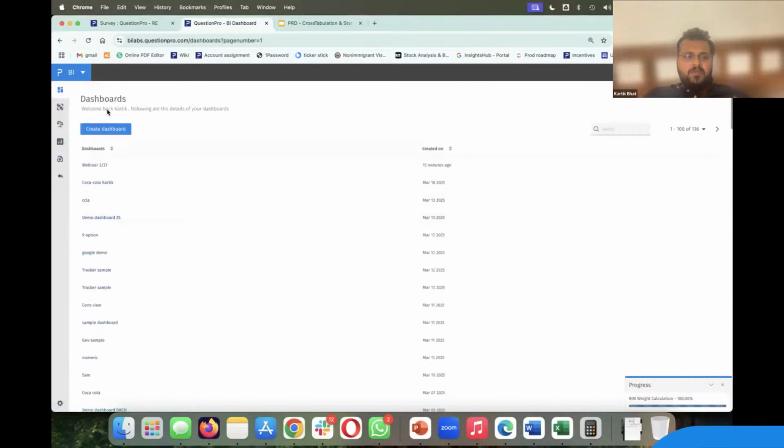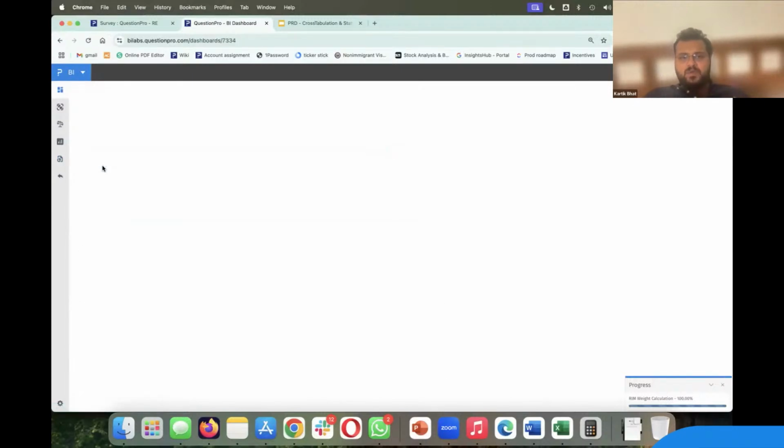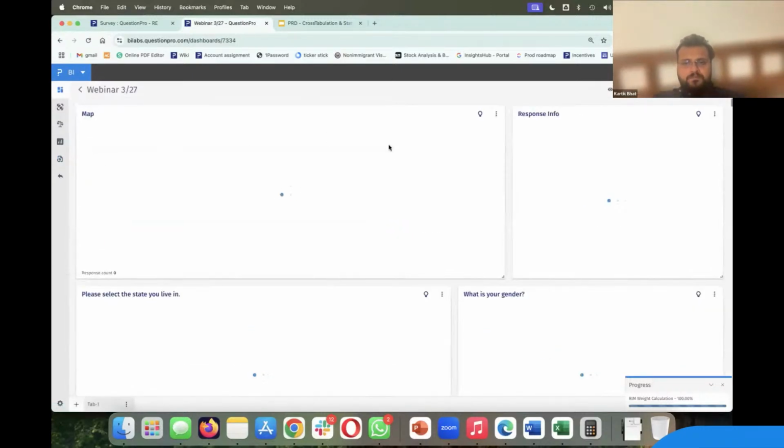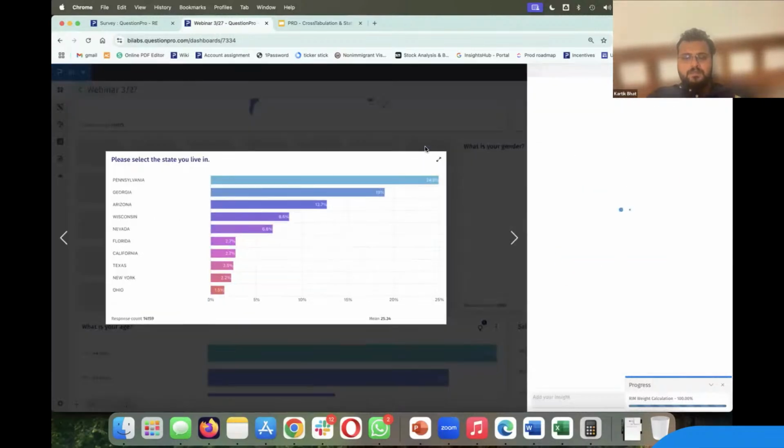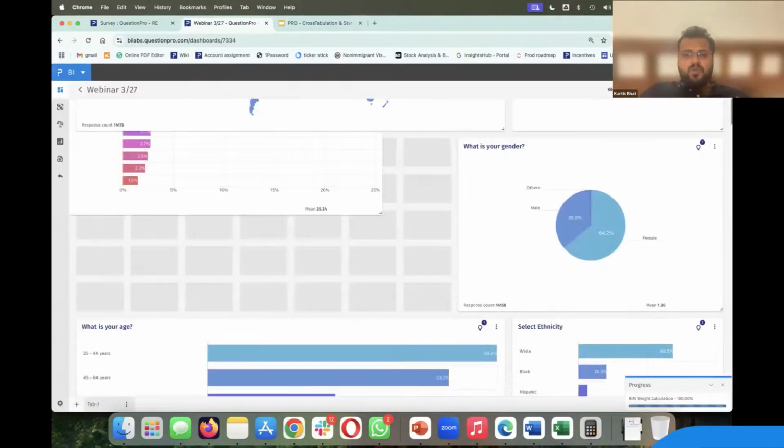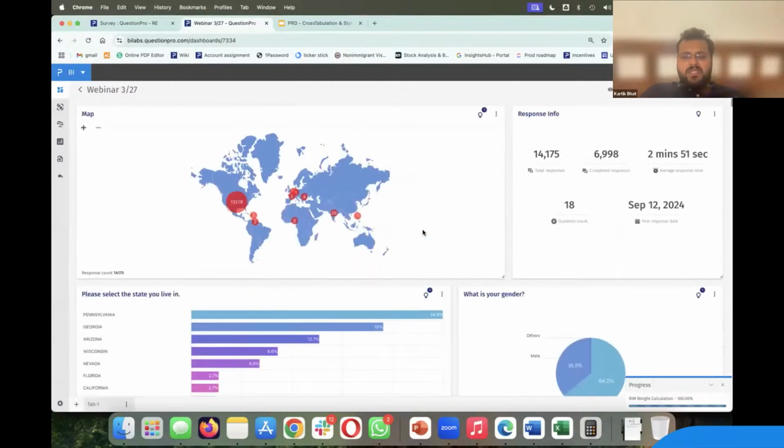Now, going into any of the dashboards, let's take a look at this dashboard. On any of these widgets you'll always see these AI insights on the dashboard or on the widget. We are also working on something known as a summary widget, where you can say, these are the 15 key questions in my survey, can you give me a quick summary? It'll summarize that entire data set for you. So there's a lot of AI in this reporting as well.